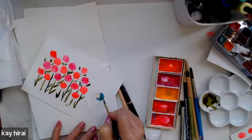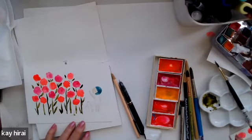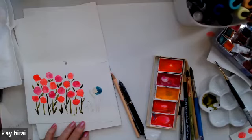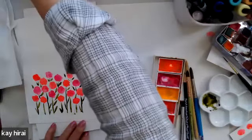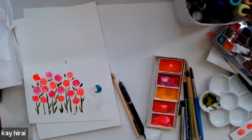Her head's a little crooked, so I'm just gonna put it out here. Okay, so there's her hair. And then I might just go ahead and give her a, oh gosh. Should I make her dress in purple? Somehow, if I start putting too much color in the girl, I feel like it's gonna take away from the flowers, right? And so I'm being very, very careful about that. I don't really want to see.